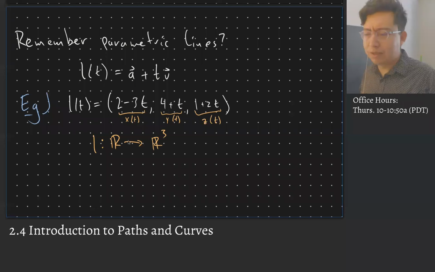This is how you can tell that this is going to be a path, or in general a curve, and we'll see the formal definition in a second. But the ones we've seen so far have been lines, where we have equations in this form in each variable. Okay, so let's look at the definition of a path or a curve.